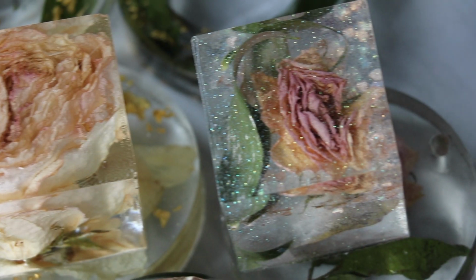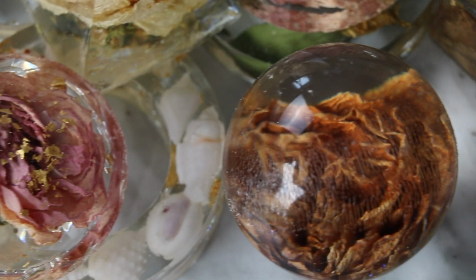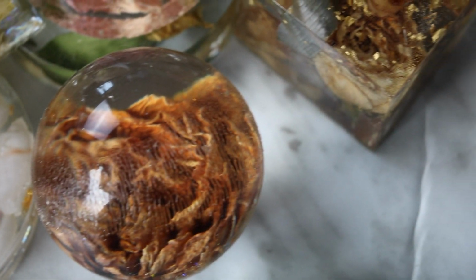Now this one was another bit of a fail. This was a cube, it's supposed to be a paperweight. It's not that bad, but the problem with it is I was putting glitter in it and the glitter just all sort of sunk to the bottom of that layer. And again, just not very nice. But I am gonna show you a couple of successes. So these are ones that could be paperweights for either Stuart or myself.